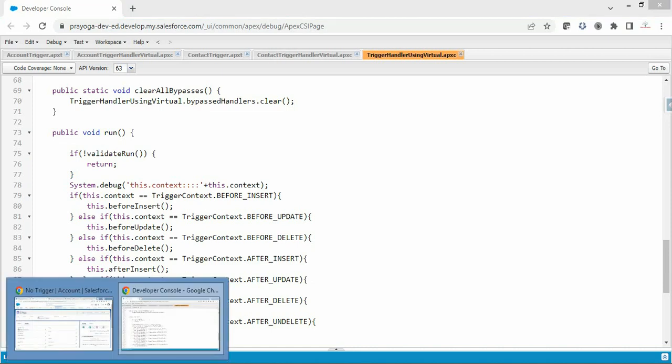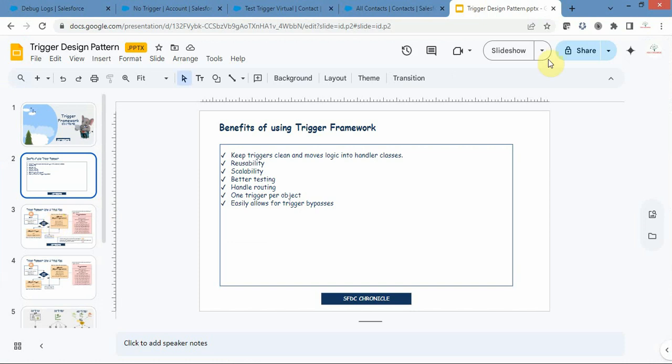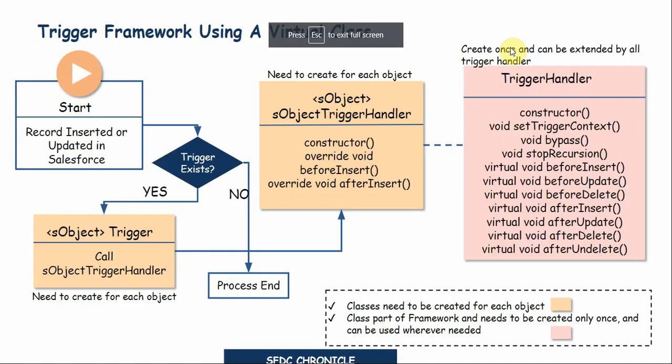Before ending this particular session, let me show you one thing regarding this particular framework, how we use that one. So this is how the trigger framework is used.